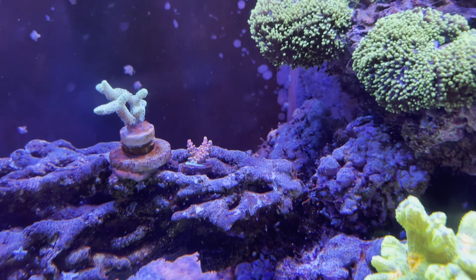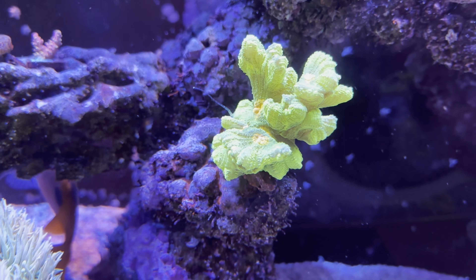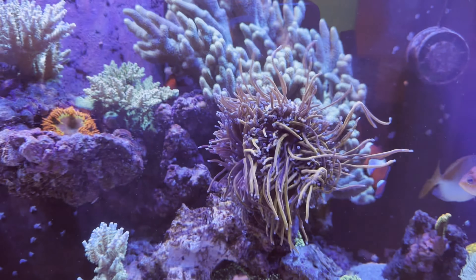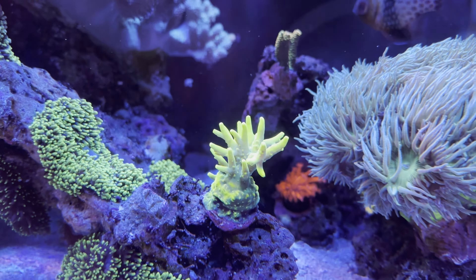The Space Invader is really looking healthy. I don't know if you can probably see the sweeper tentacles coming out there. Everything else looks cool — rockflower, pistachio, my favorite torch. Banana Mulcahy is really branching out; it's really really liking that spot. I'm glad I dropped it lower because it was bleaching out. Fabia is looking good.